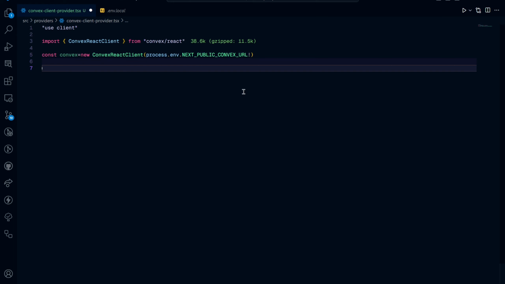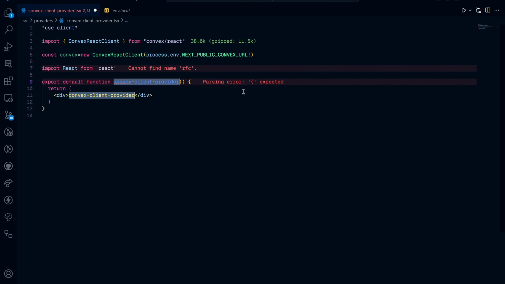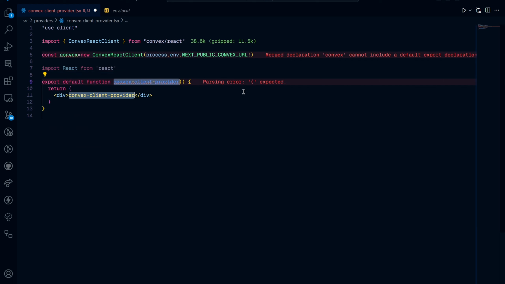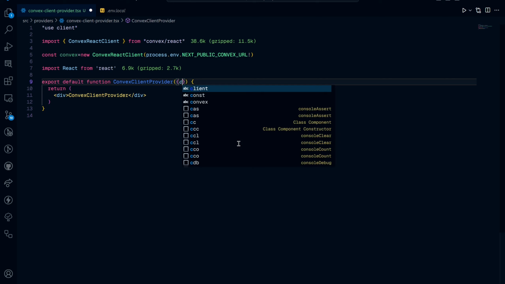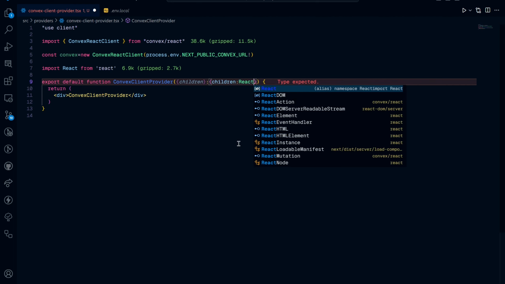All right. Now that we have that, we're going to click RFC. This is a React ES7 snippet, and this is going to take in a children prop. So this is the children, all the components that are nested inside, and the children is going to be of type React node.